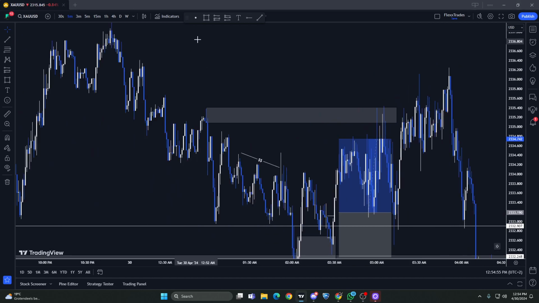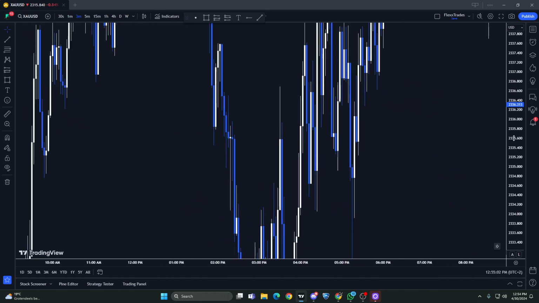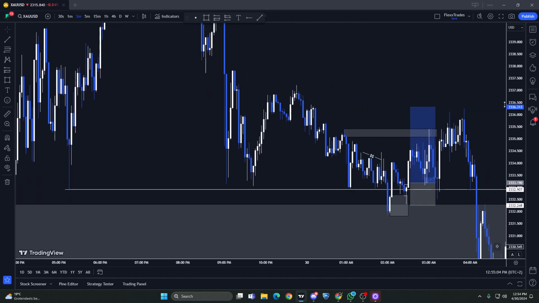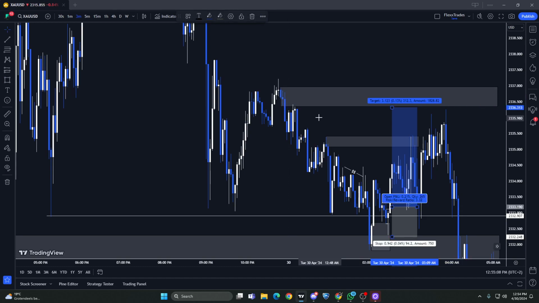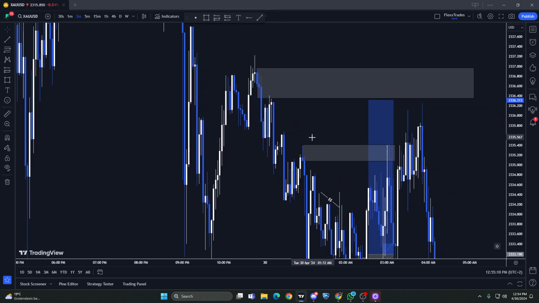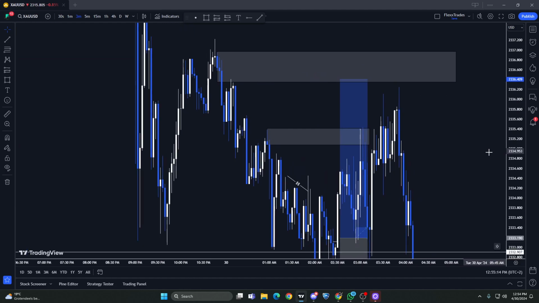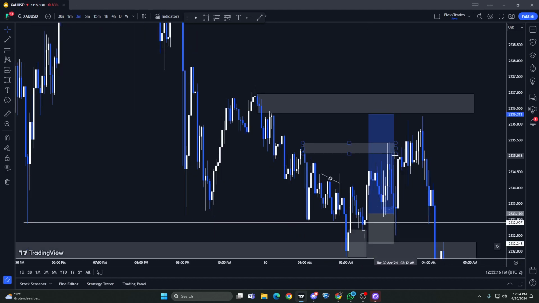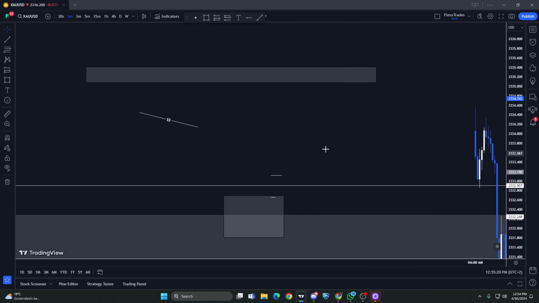Obviously the real target could have been these highs as well, but after that we went down. If you look at the 3-minute, what would make sense is this supply zone right here. You can see a very nice supply zone with that inducement, which didn't get tagged. That would have been my original target with this high here. It didn't get tagged, unfortunately, but we TP'd out earlier because of the 3% profit we had on the live account.